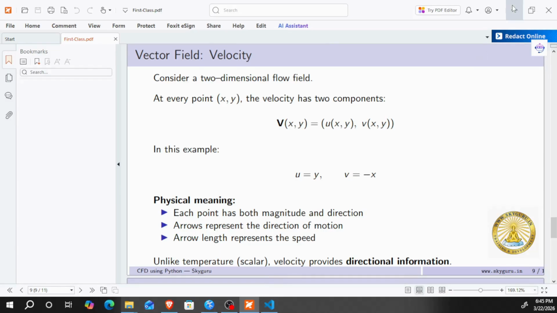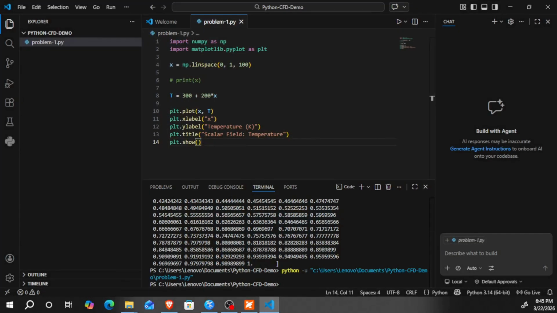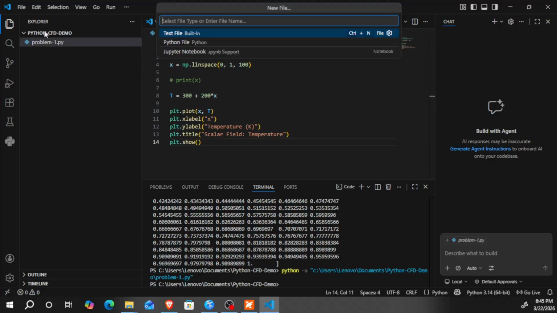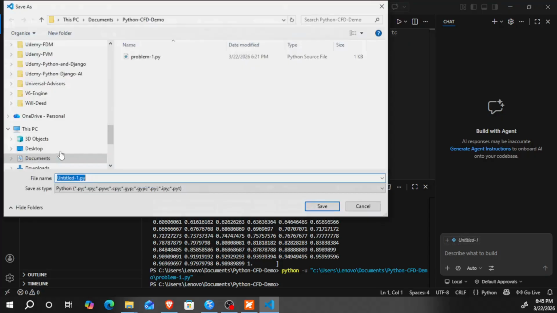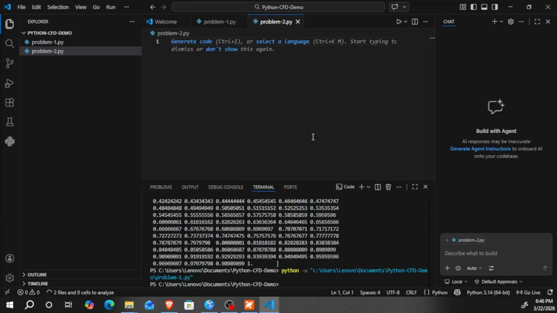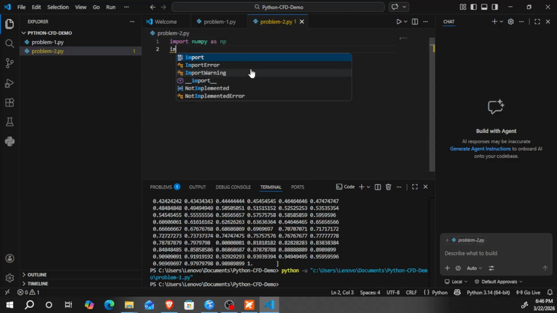So let's minimize this and open VS Code, and create a new file, and let's say problem2.py, and we'll be using NumPy again. And then we'll be using matplotlib again.